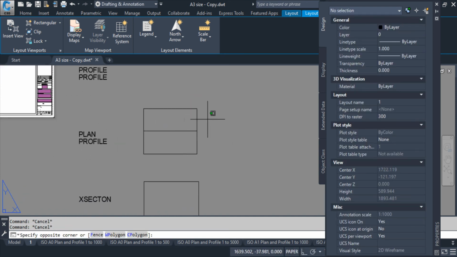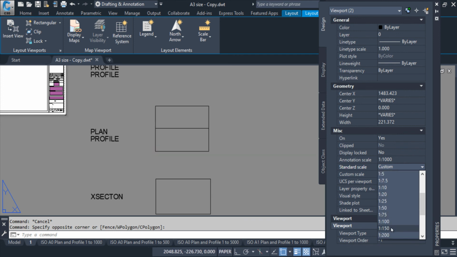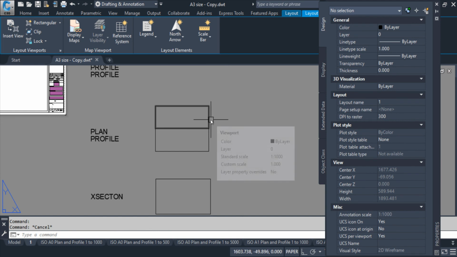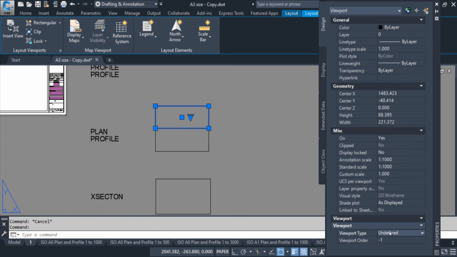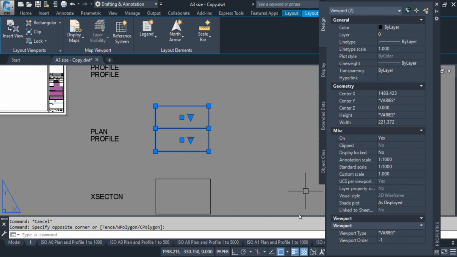The third scenario is plan over profile. In this one I am changing the scale again, 1:1. Here I will change individually. I want this viewport to be my plan and I want this viewport profile. The order I will not change; I will keep it the same.